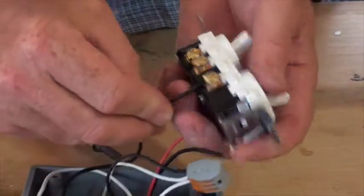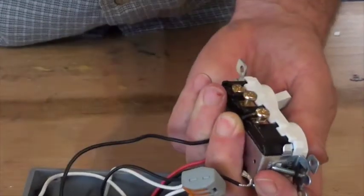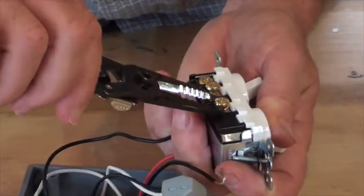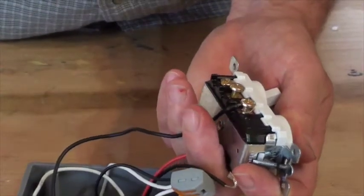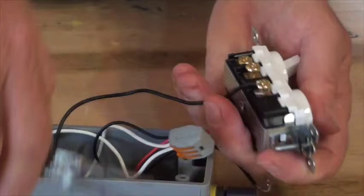Again, it goes around the screw in the direction of the turn. Hold the wire in place. Pinch it shut with your needle nose. I'm going to grab this one since it's easier for me to use. There we go.